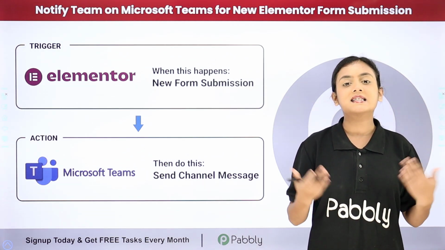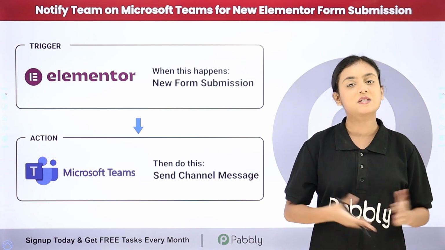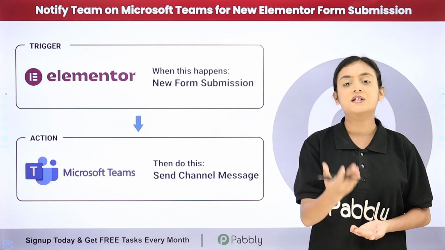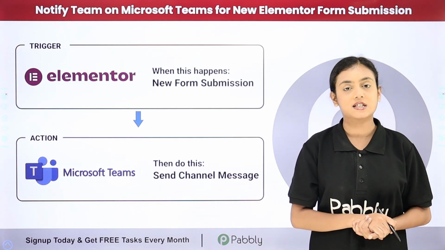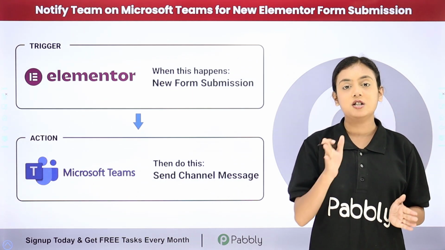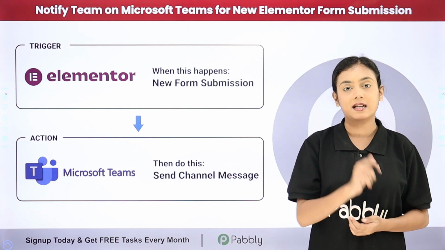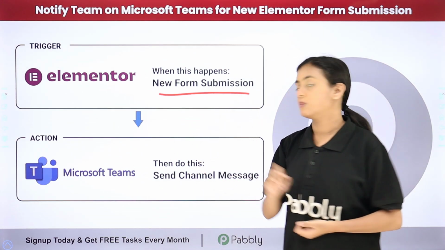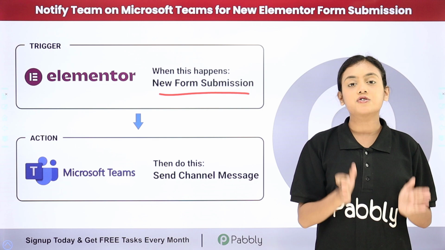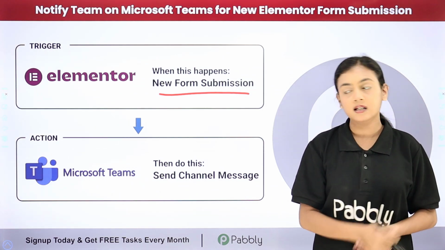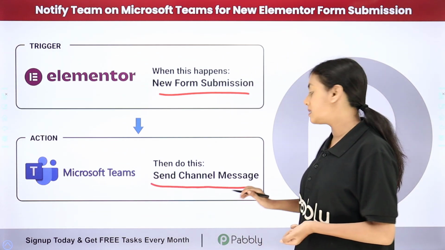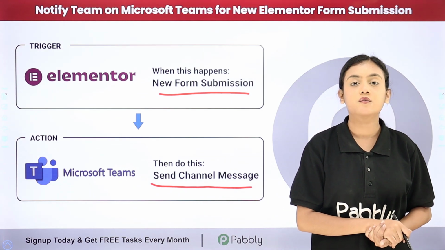So what I did was, I simply automated this entire process with the help of Pabbly Connect, which is an amazing automation and integration software. So in this automation, what we are going to learn is that as soon as any of my potential customers or clients does a new form submission with the help of Elementor, automatically after the form submission is done, a notification is going to be forwarded as a channel message on my Microsoft Teams.